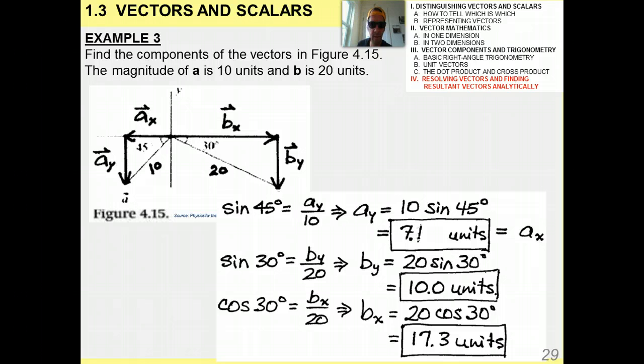You really want to look at this. Notice that I'm saving myself a step here because I'm noticing that this is a 45-45-90 triangle over here, so Ax and Ay are the same magnitude, but not the same vector. So they're the same length. Actually, I guess I didn't use the 6-step problem-solving method because I was not being asked to find the resultant vector of these two vectors, was I? So this is just asking to find the components. These are the components. And since I don't know what the units are, I just put units. So always put units even if you don't have units.